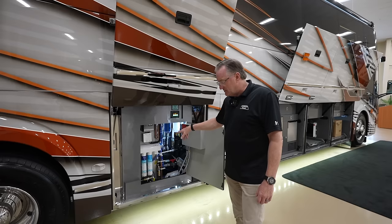A lot of people like to store their coaches inside. They like to be able to maintain some sort of communication with the coach so they can see what's going on, if they've got cameras inside or outside, or maintaining the refrigeration or the temperature inside the coach. It's kind of hard to do that when you have an internet system that's based on satellite and you can't see it when it's inside a building. So the cellular systems are still, I think, mandated as well.